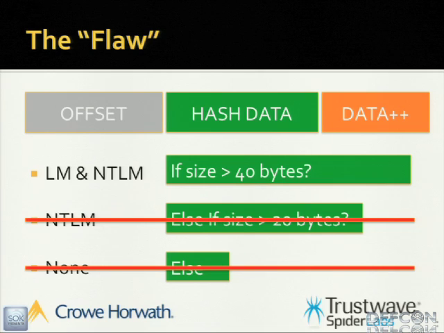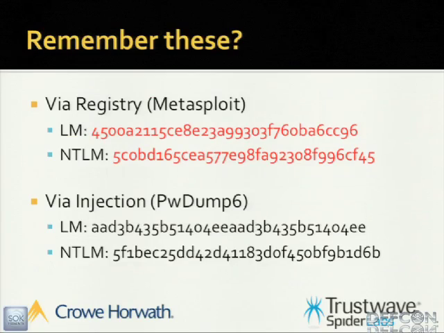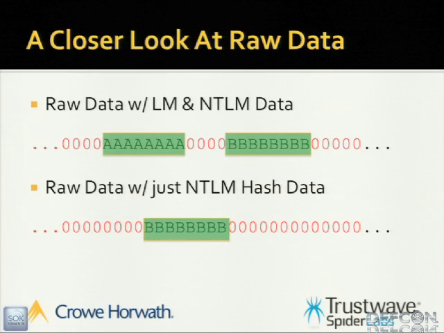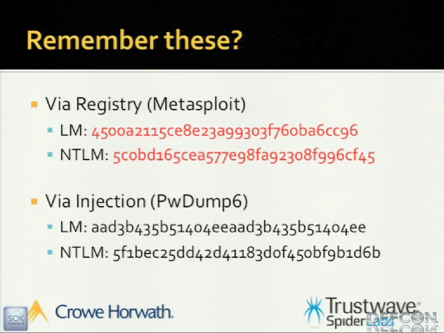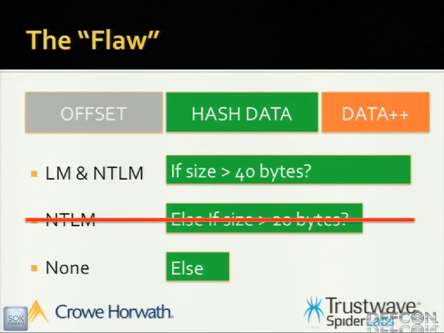So what this means is that if we're a tool parsing this registry data and using this algorithm to get the LM and NTLM hash data, we're really only going to be able to extract LM and NTLM at the same time. For cases where we don't have LM storage, we're going to parse that binary data stream as if it has LM and NTLM regardless. And if you remember in this example, these are offset. So if we parse things the same, we're going to have problems.